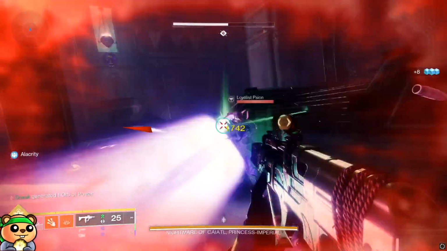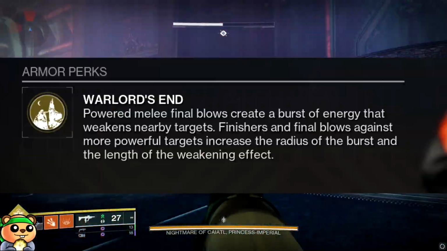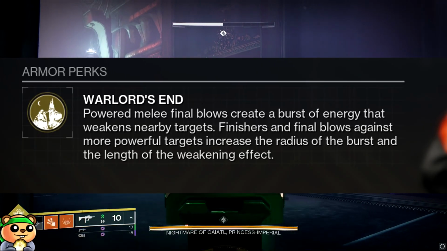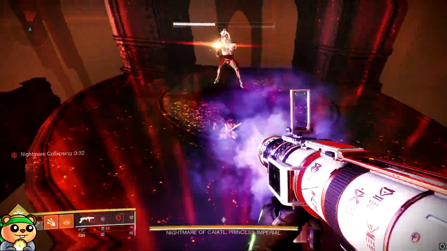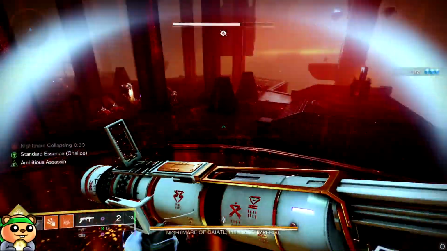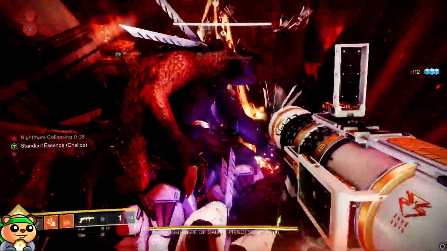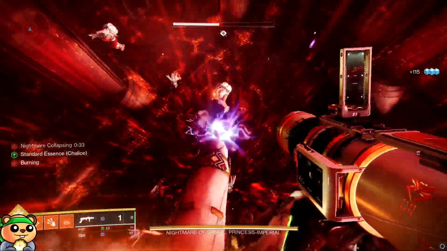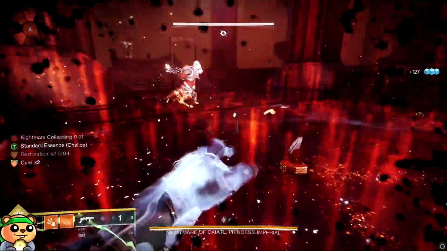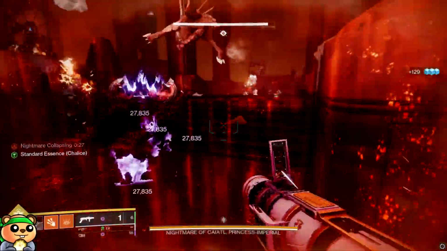First, the exotic armor. I'm running Fellwinter's Helm. For those of you that don't know what it is, here it is on screen. Essentially, Fellwinter's Helm acts as my own personal tether or tractor cannon, except I'm not a hunter, and I can't run tractor for this because it's too slow for this particular thing. Essentially, Fellwinter's is a powered melee kill, or a finisher on an enemy will then spread a weakness around them, giving me a debuff on an enemy to do more damage. So essentially, I will try to do this next to Caiatl to make her debuffed to do more damage to her.